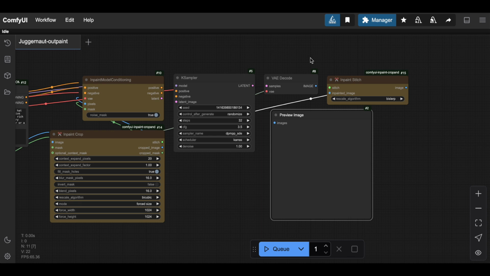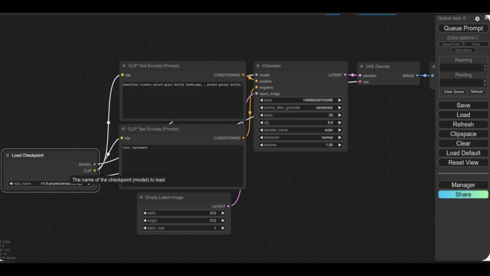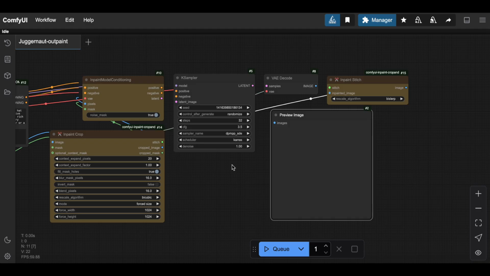So when we open ComfyUI, I hope that you have the new version, which is this one that you can see. The old version, I'll find an image of it. It looks something like this. If you have this, please upgrade, or you don't have to. You do whatever you want. But your life will be much easier if you have this new version of ComfyUI.